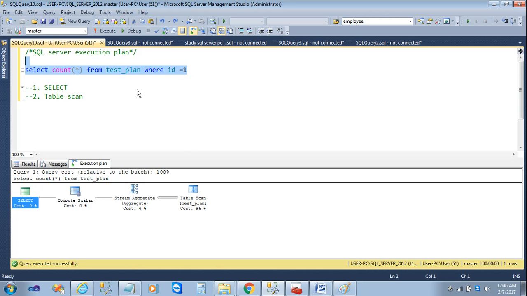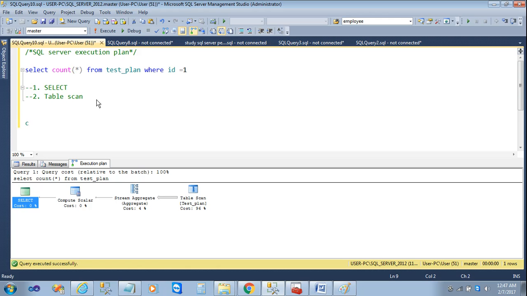How to correct it? If you want to avoid a table scan, you have to create an index, a primary key or at least one clustered index on the table. You may know that any table in SQL Server can have only one clustered index. So we'll create it and show you what the result will be.